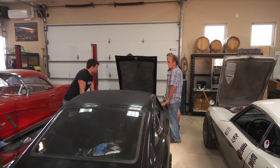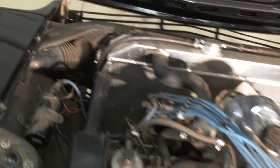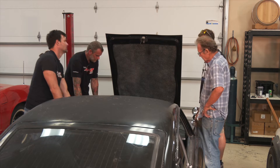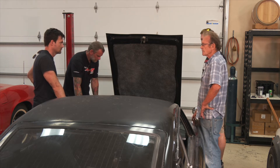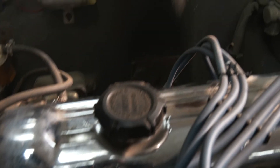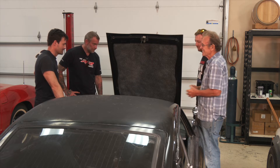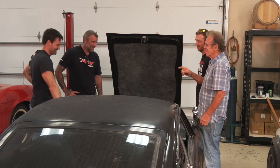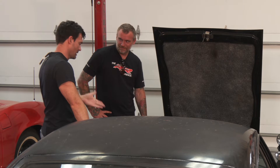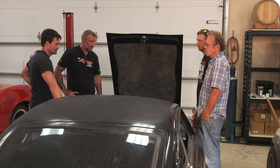The engine is pretty much the way it came from the factory. We have the SU carburetors as from the factory, the distributor points. The radiator looks new and shiny — yeah, we had problems with heat when I was in the Marines, so we wound up putting in a higher capacity radiator, which brought the heat down and worked very well. They did a good job engineering the engine. The suspension is stock other than the shock absorbers and springs have been changed, though with normal compression on the springs.